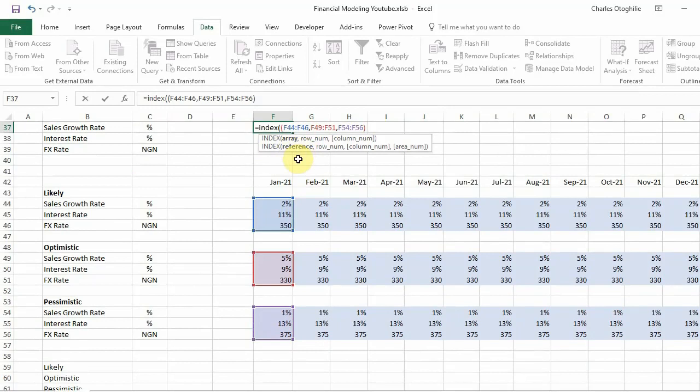So if I put a comma there, you see it jumps and asks me what is the row number I want to use. So for now, I just want to put 1 there. We would come to edit that later, and then we'll put a comma, and then it's asking for column numbers. Well, I don't need column numbers because for each of these selections, I just have 1 column.